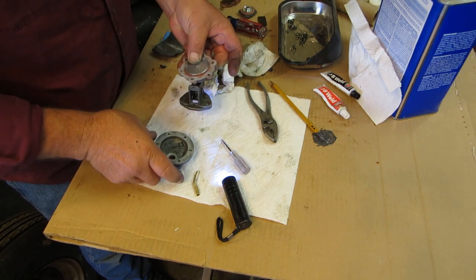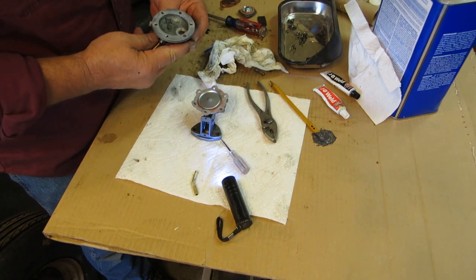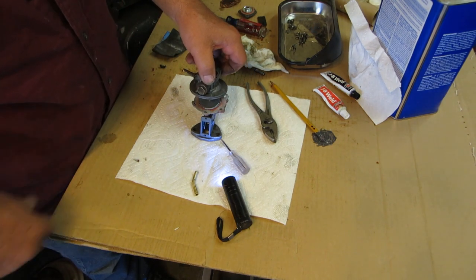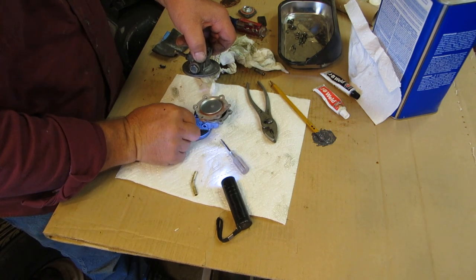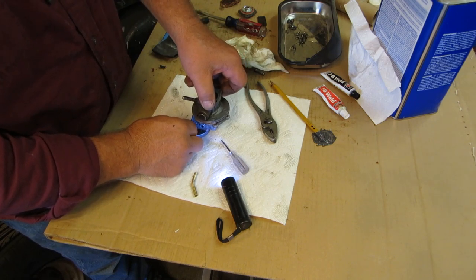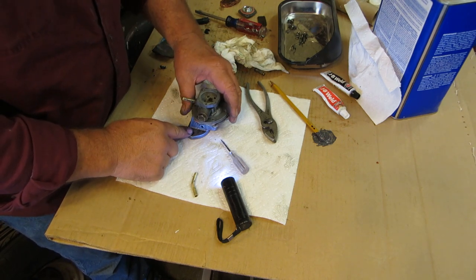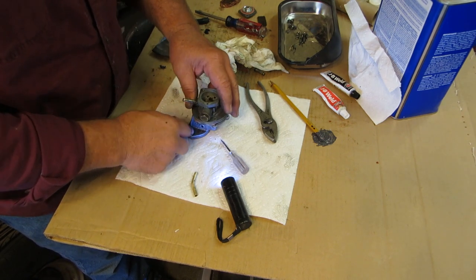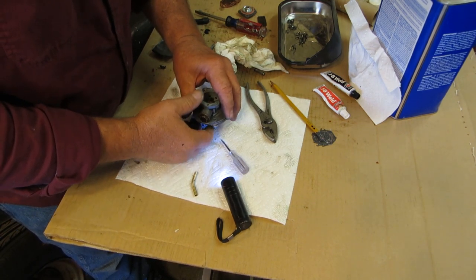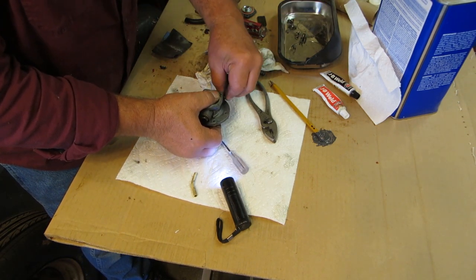Now, how do I know this? Because I have an old fuel pump and I took it apart. And I wanted to see, okay, this is going to go like this, and that is going to go right there, because the fuel filter hole is directly to the back and the pump sits sideways, so it has to go like that. So we're going to put our bolts in. Our machine screws.